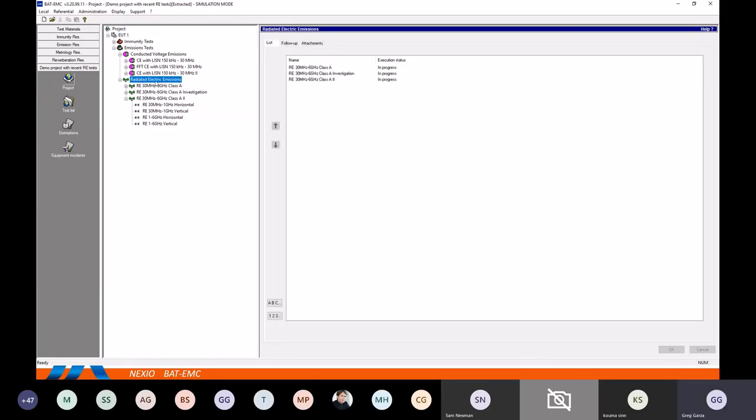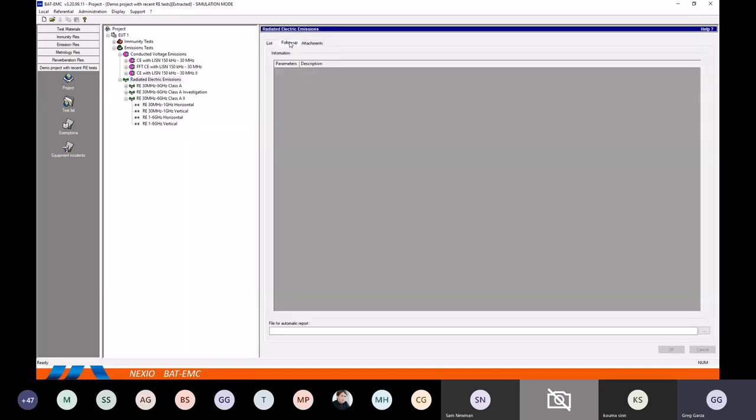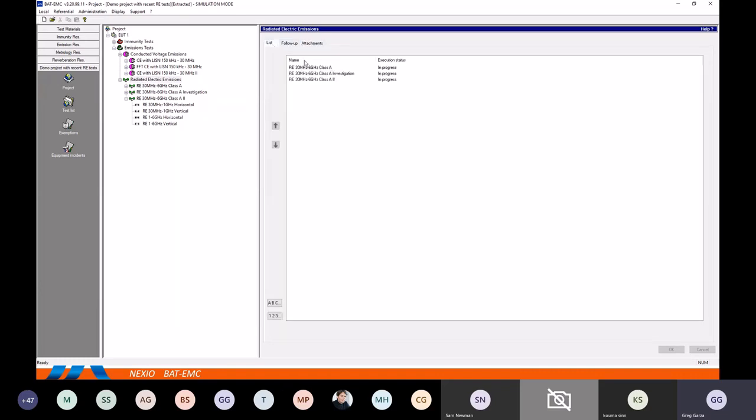If you go to the test level, or the test group level, or heading level, shall I say, we have a section for a follow-up and also an ability to add attachments at this level. So this is a new feature that wasn't in the previous version. The nice thing about it is it's another way of organizing data, presenting data, showing notes and things which apply to these various levels. And in a very large report, this can really help to distinguish one group of tests from the next. So it's another level of flexibility and a nice feature to be added.